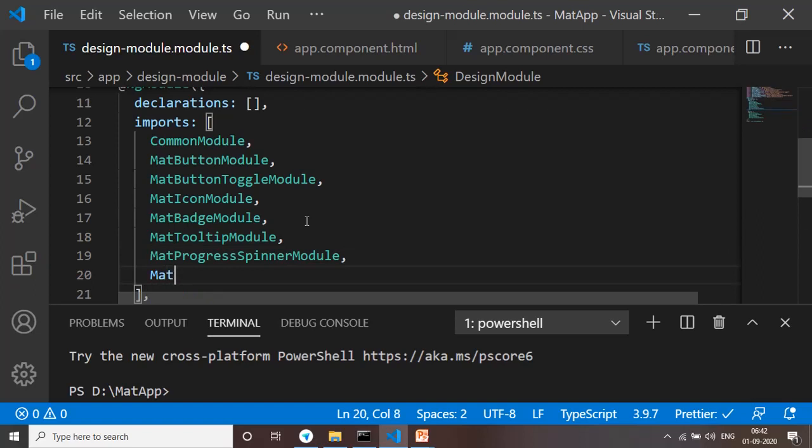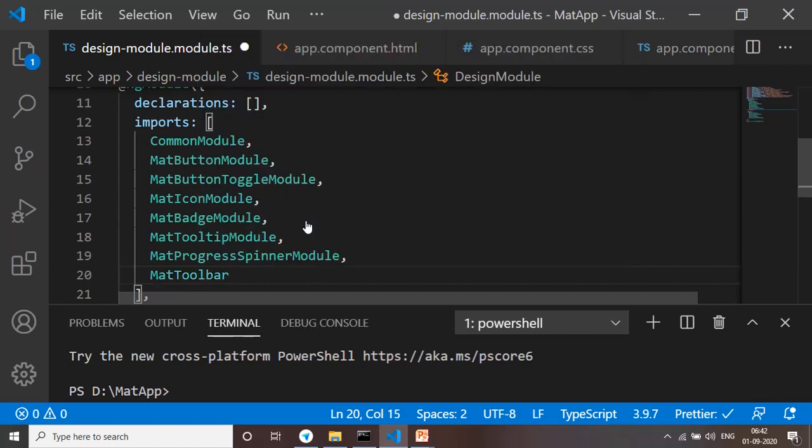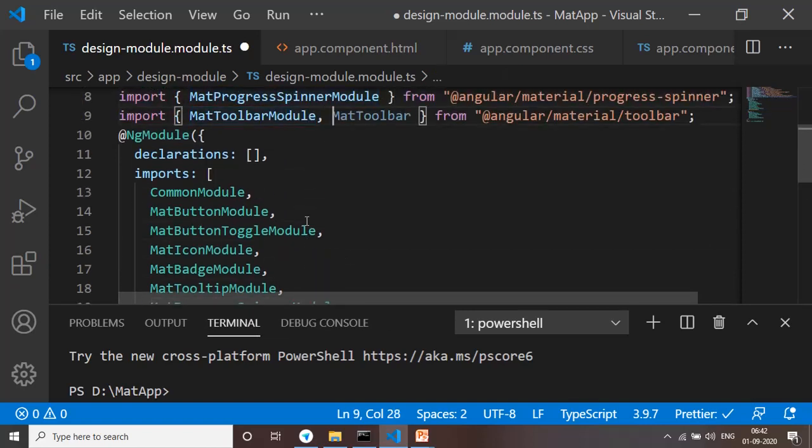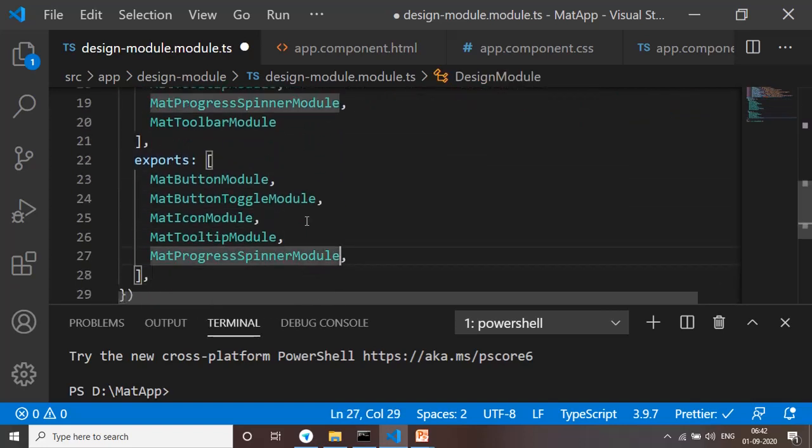So we'll say MatToolbarModule. By default it will add this, so we'll just remove this, we do not need this, and we'll add it in the exports array.